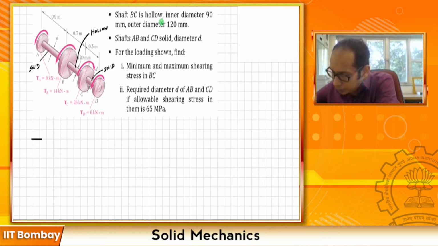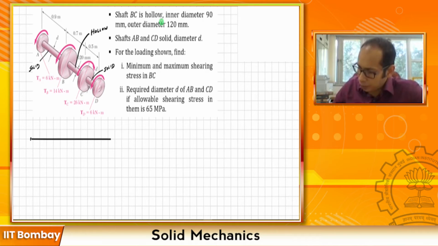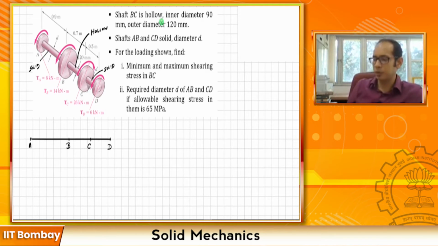So this is the shaft that is there. I have 4 points: point A, a point B over here, a point C, and in the end a point D. At all these places I will mark the torques which are acting by double arrows. You also have to be careful about the direction. Remember, your fingers must curl about the direction of the moment, and then your thumb will point towards the direction where the double arrow should point.